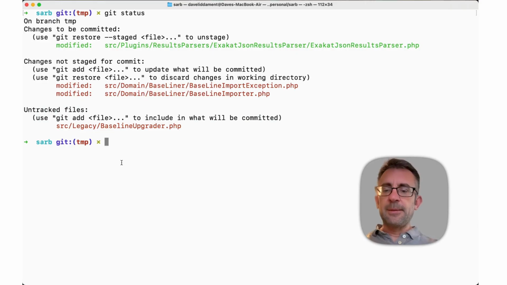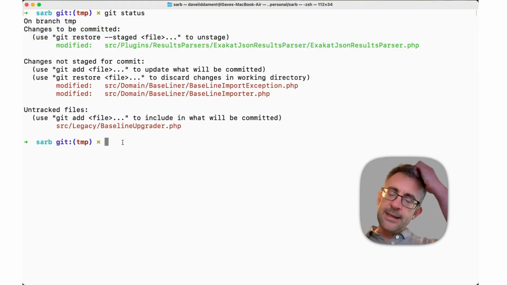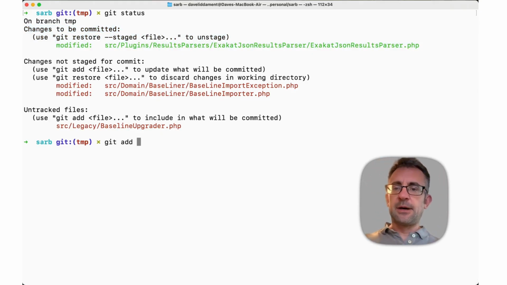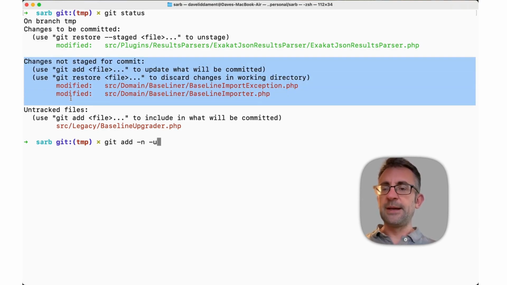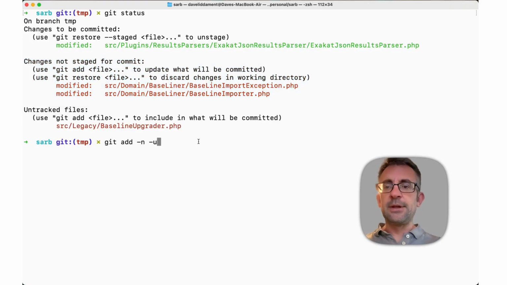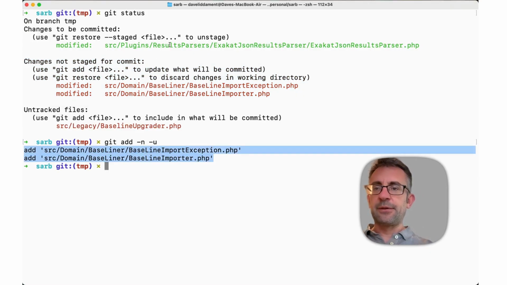So we've got quite a few options. We could just run git commit now, and it will just take on the changes just to this one file at the top. If we want to see what's going to happen with our git add command, we can do -n, which is going to be dry run. And now if we wanted to just take the changes that are currently not staged for commit, just these ones, we can use the -u flag. And what this would do is add these two files to the changes to be committed.